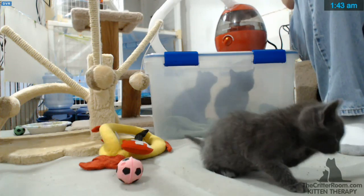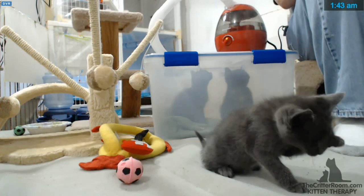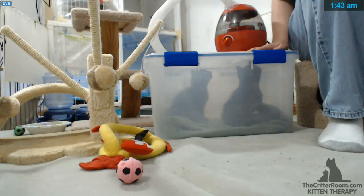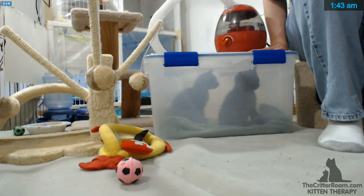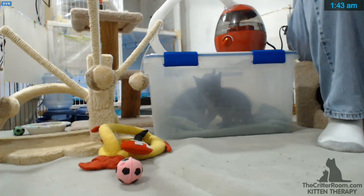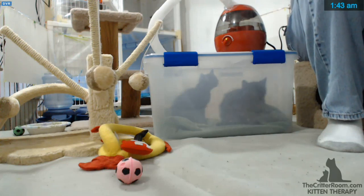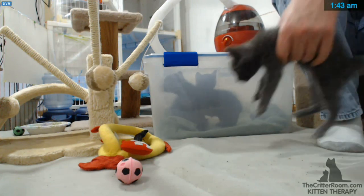Actually, I think Spock is more comfortable if Orion's in there, but Orion is not comfortable being in there. You're sneezing, boy. So you earned a short trip to the spa. Ziggy, do not bite the toes.